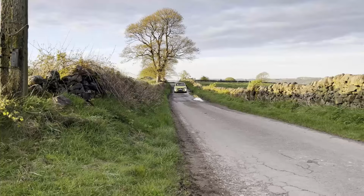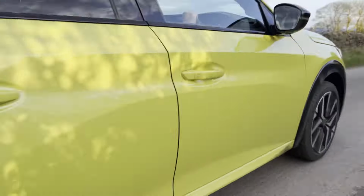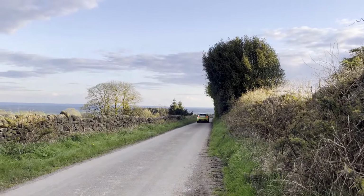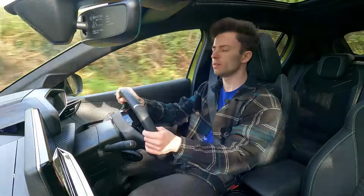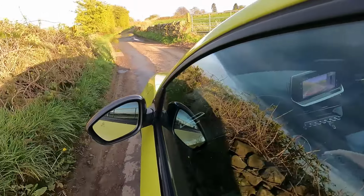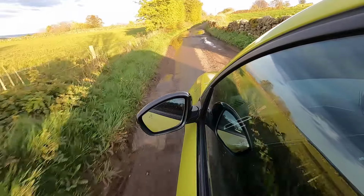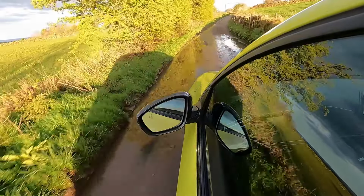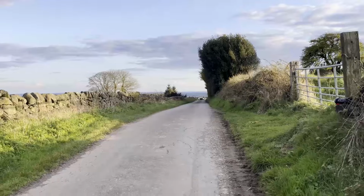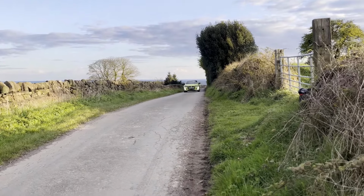These power figures are good for 0 to 62 in 8.2 seconds, but it certainly feels quicker than that, partially because it's an electric car and you get that extra little punch away from a standstill. The battery pack in this is just under 50 kilowatt hours of usable space, and that is good for a WLTP claimed range of 248 miles, and I must say, in mixed driving, I actually think a figure very close to that is achievable. I'd say somewhere in the region of 230 miles for mixed driving.